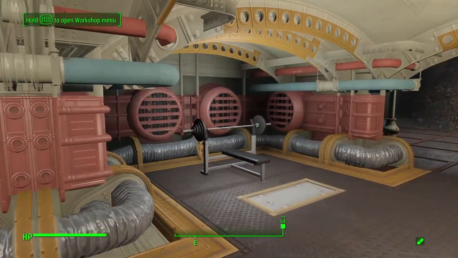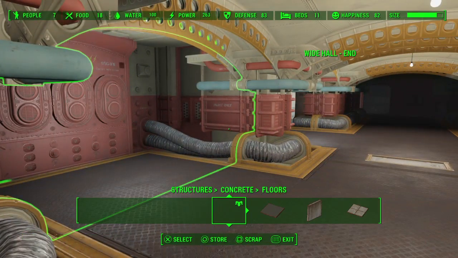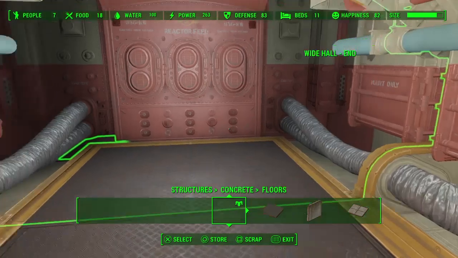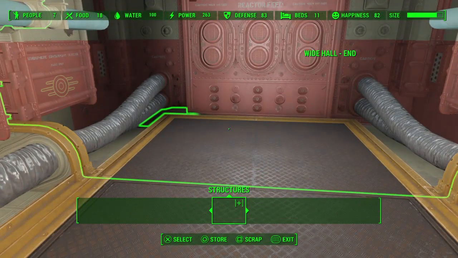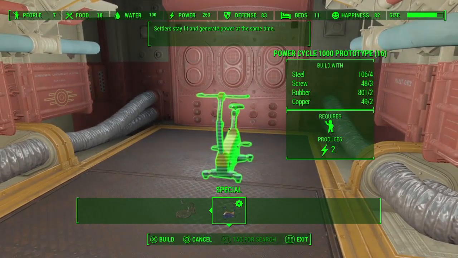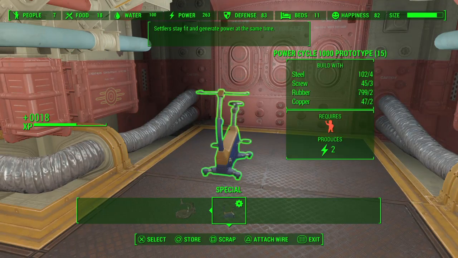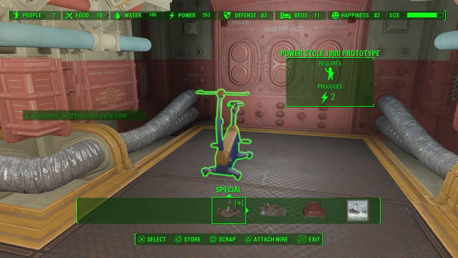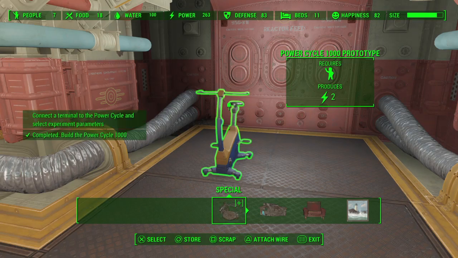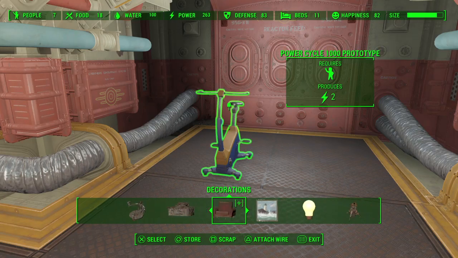Alright, and then there's the weight bench. But we're gonna build the power cycle, and I have a little alcove here all ready for it. So let's see what happens. I wonder if Clem will come down here. There it is, the Power Cycle 1000 prototype. Let's put it there. And I think she said I had to hook up a computer to it. Connect a terminal. There we go. Okay, let me connect a terminal.